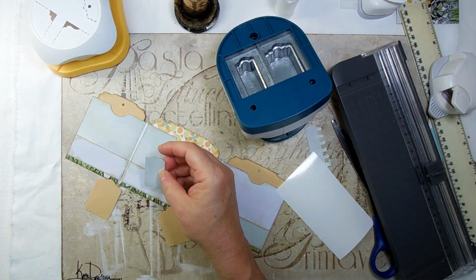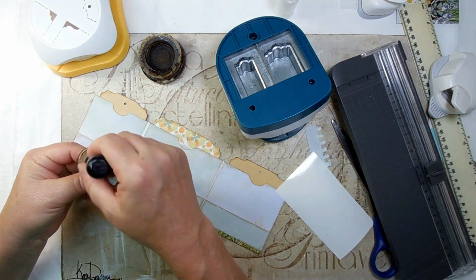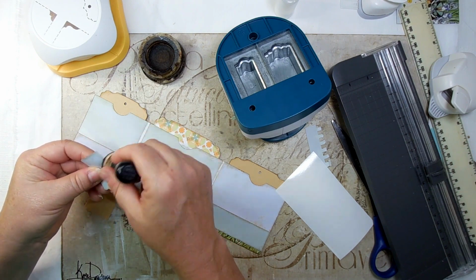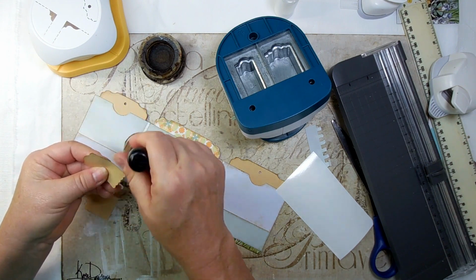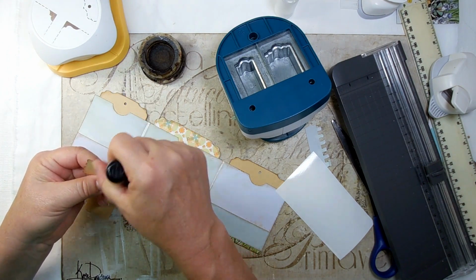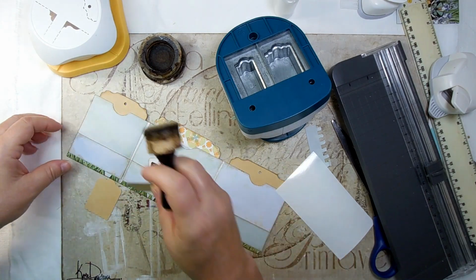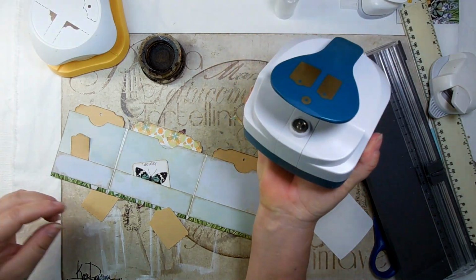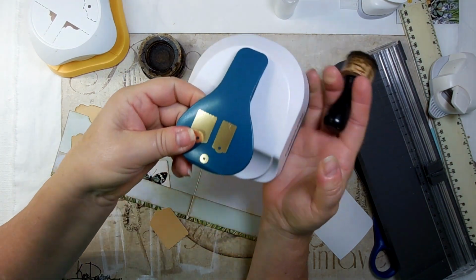Now these I'm not putting holes in. They're just so little I'm not gonna do that, but I am gonna put a little ink just to give them a little definition. I think I've said that 3 or 4 times now during this video. And something I realized when I got this punch out a few days ago to use it, I didn't realize that it has an eyelet press right here to put eyelets on. I'd forgotten about that.